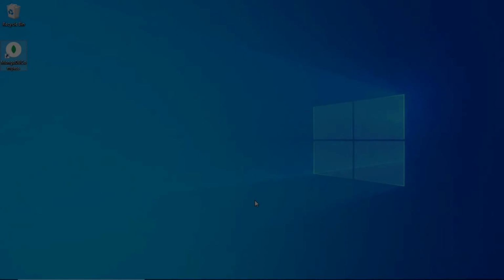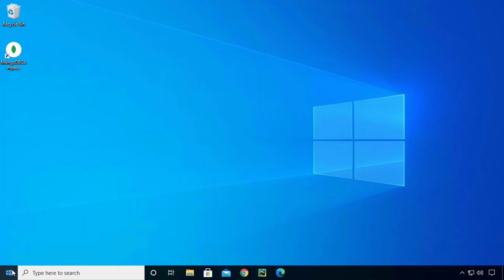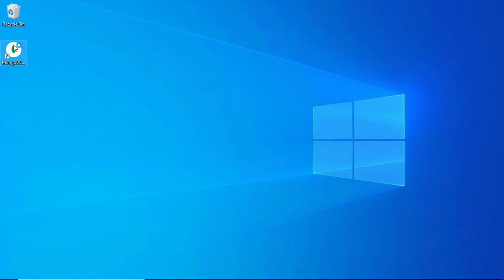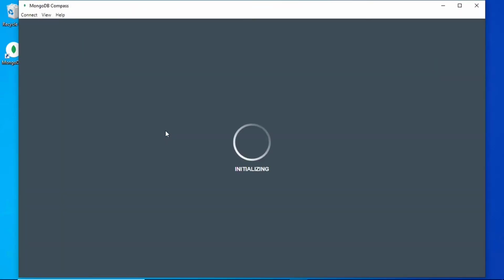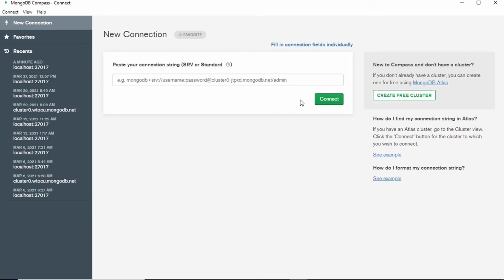Welcome back. In this lecture, we will learn how to work with Mongo Compass. We have installed Mongo Compass in a previous lecture. To launch it, you can use Start, Mongo Compass, or you can just double click on the icon on the desktop. Similarly, on Mac and Linux, you will find an icon for Mongo Compass. When you launch it, it will load the plugins and show this screen, waiting for us either to connect to the local database, or to copy and paste the connection string for a remote server, for example, when we connect to Atlas.